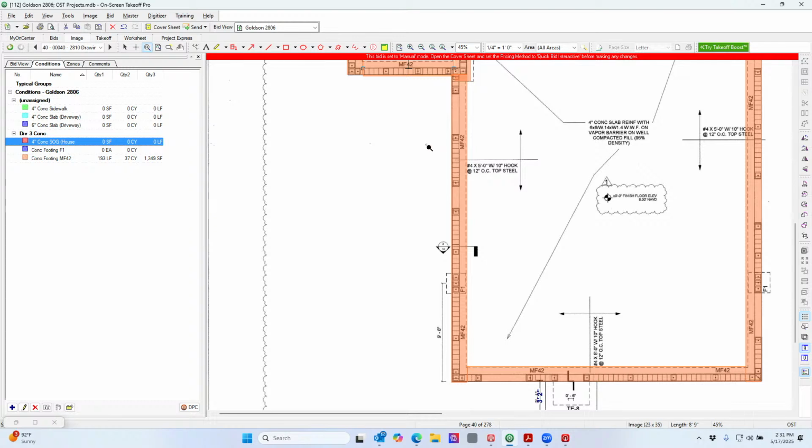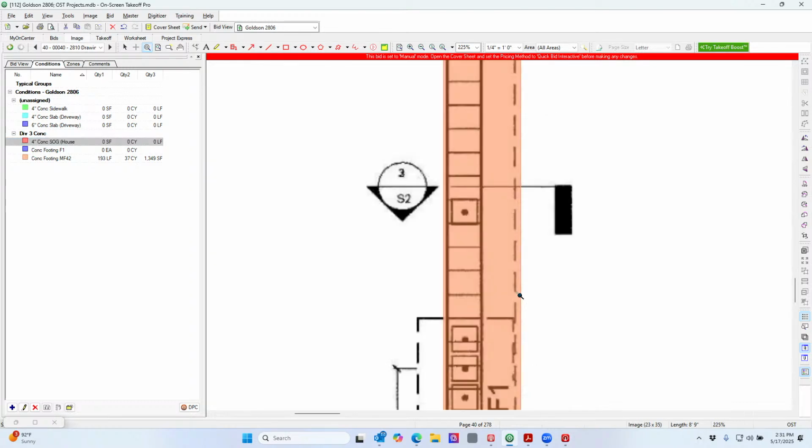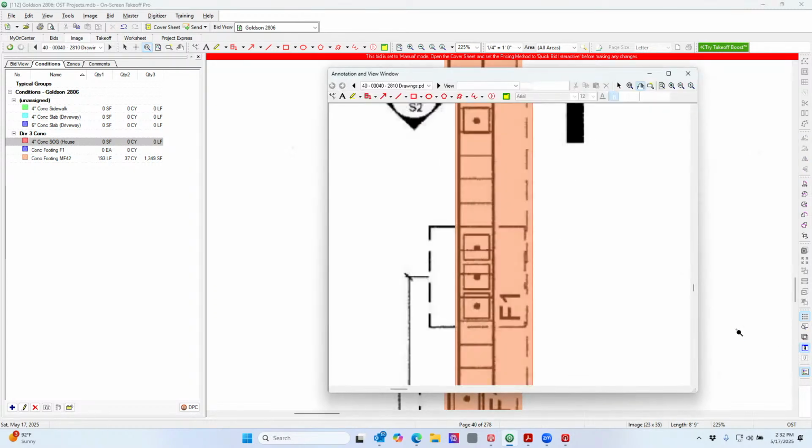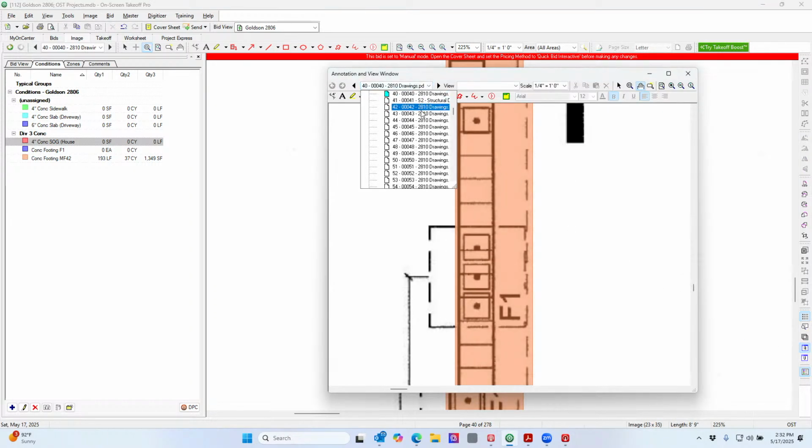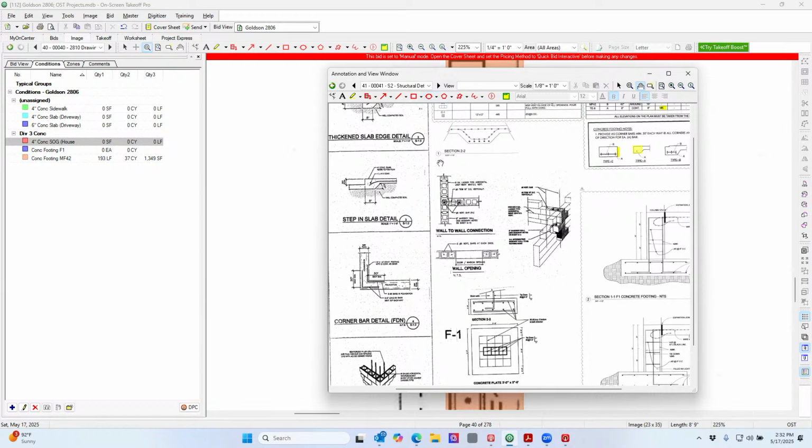How do we verify? We need a cross section to see how this is built, because it's not always the same. Every house, every building is built different, and it's based on how the engineer designed it. So we need to look on the section, and we're going to be looking to the south, right, Doc? We're going to look to the south based on where the arrowhead is pointing. So we're looking at section 3 on sheet S2. I'm going to pull up S2, and we're looking at section 3. At least that's what it said.